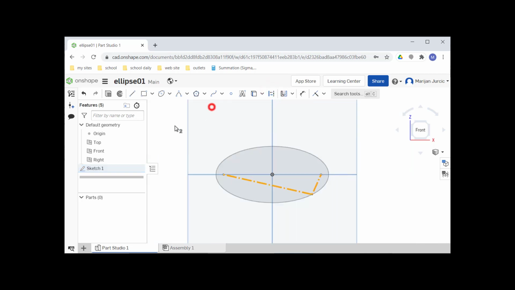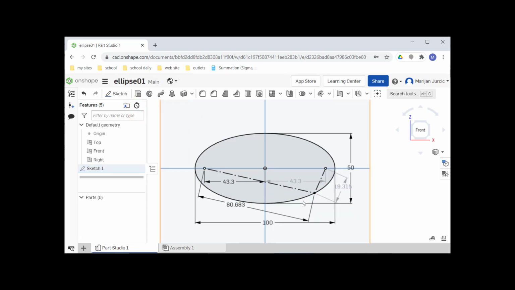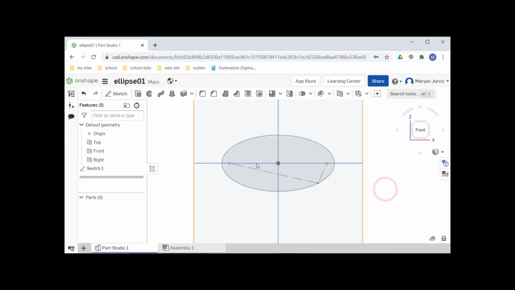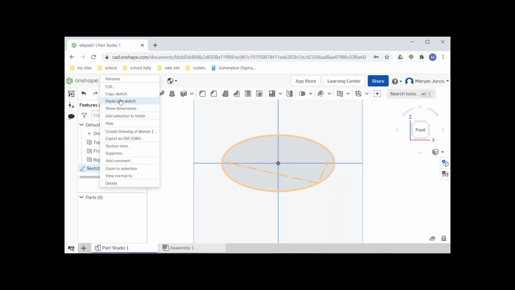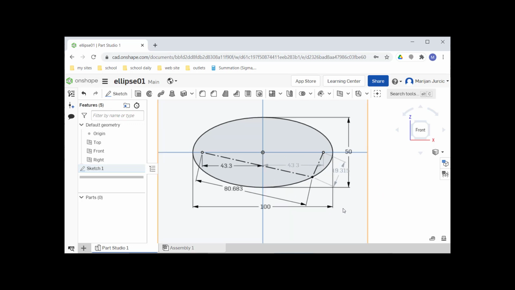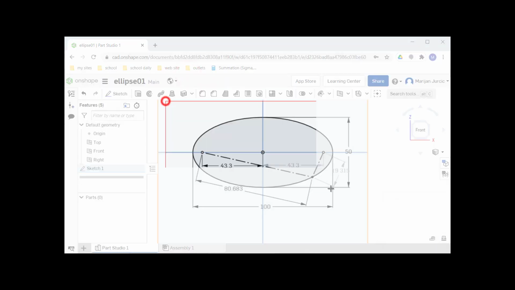I'm going to click OK here. And I'm going to say dimension, show dimensions, and zoom in nicely, right? You can move around a little bit. Oops. And when you click, it removes the dimensions. So zoom in a little bit and take your snapshot again, right? So I'm going to say new, and that's my second image of D1 plus D2.